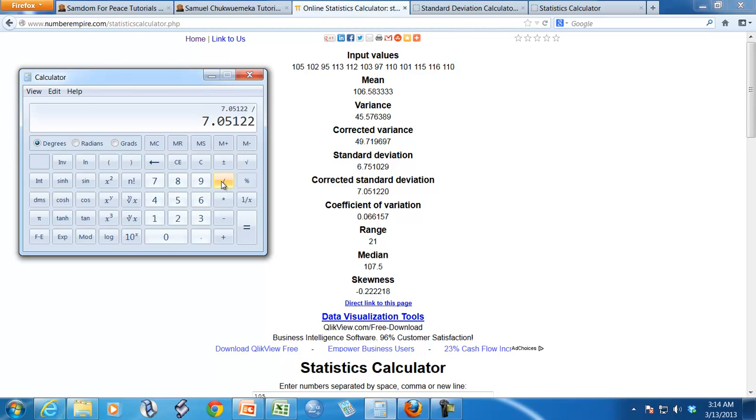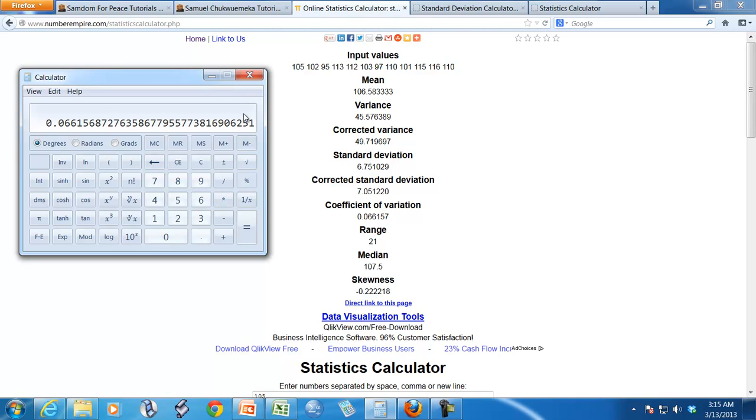This 7.05122 divided by 106.583333. Okay, you see that, 0.06615.